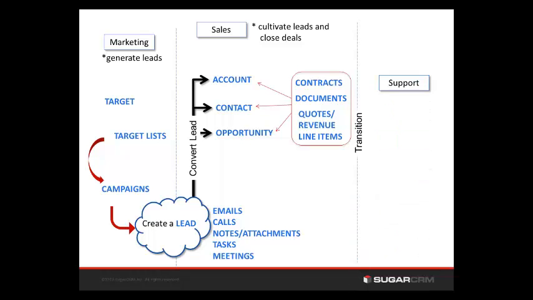Once the sales deal is closed, a transition occurs to support, whose main job is to solve customer issues. These issues are logged in as cases. Some causes of these cases are internal issues and need a bug logged to fix the internal issue in the software or in the manufacturing process or even in the shipping department. Once the bug is fixed, then the customer case can be resolved.